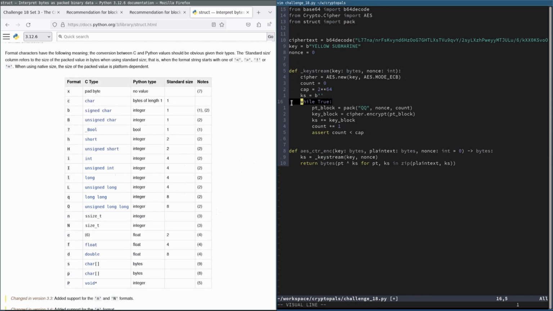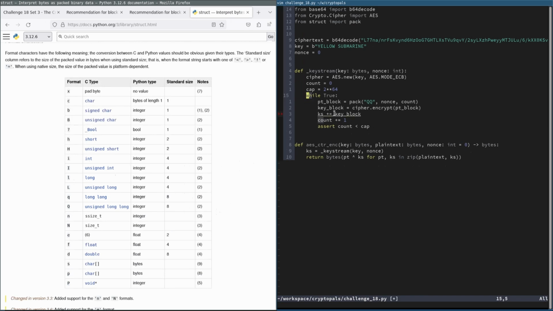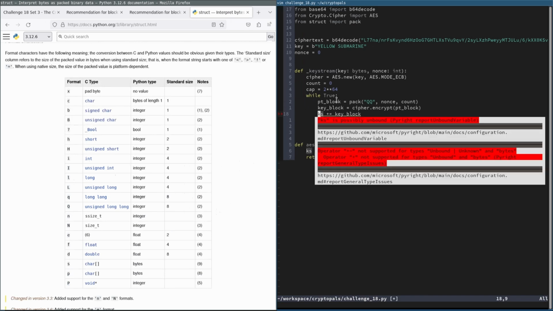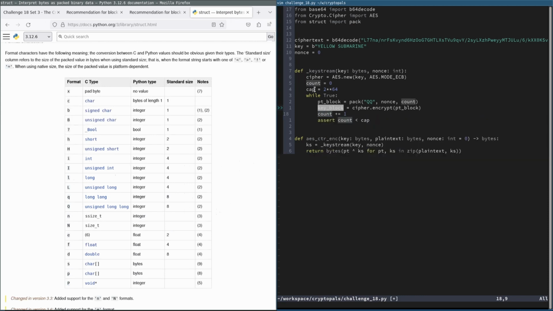But if we had a termination condition for the number of keystream bytes needed, then we could break out of this and we could append to this and then finally take the result and return it. The issue is that that keystream buffer is going to be constantly getting reallocated. It's going to grow with each block we append to it, and you're going to actually see really poor performance as a result of that, because it's constantly needing to allocate new memory at every step.